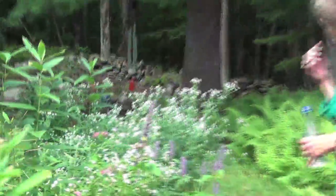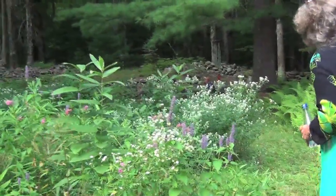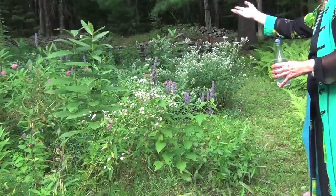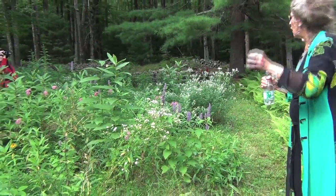This is agastache. It's a Mexican mint also. My favorite plant. I call it the manna plant. The what plant? Manna, because everything loves it. Everything. Everything loves it. And so I have it throughout here and in other gardens too.